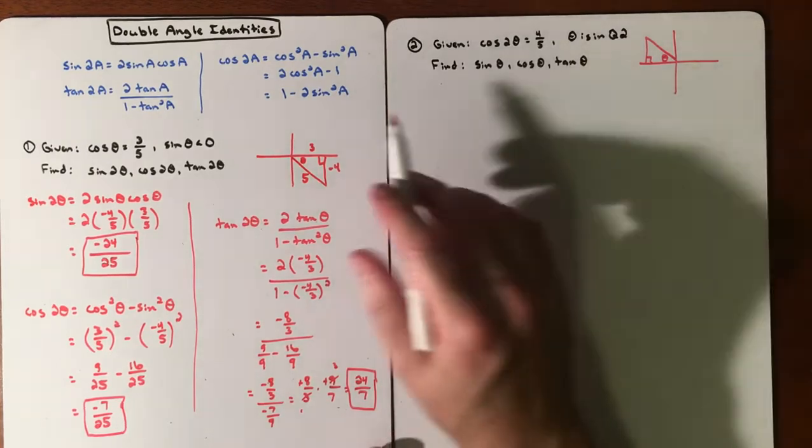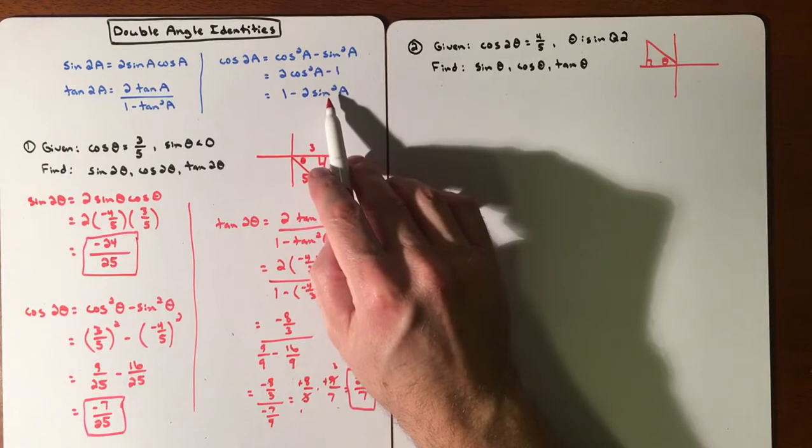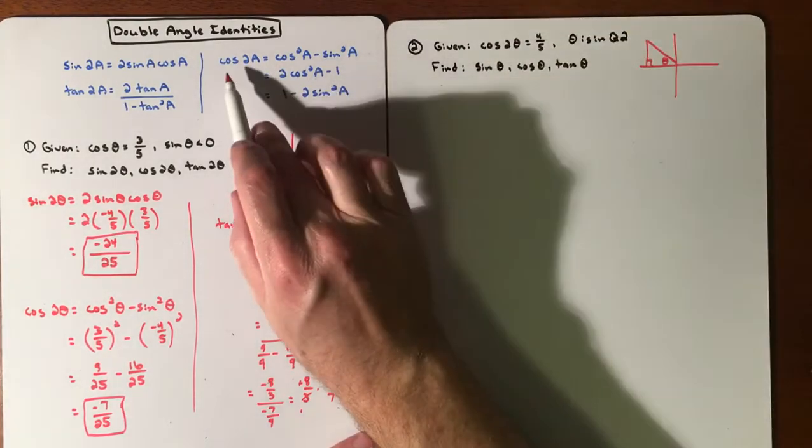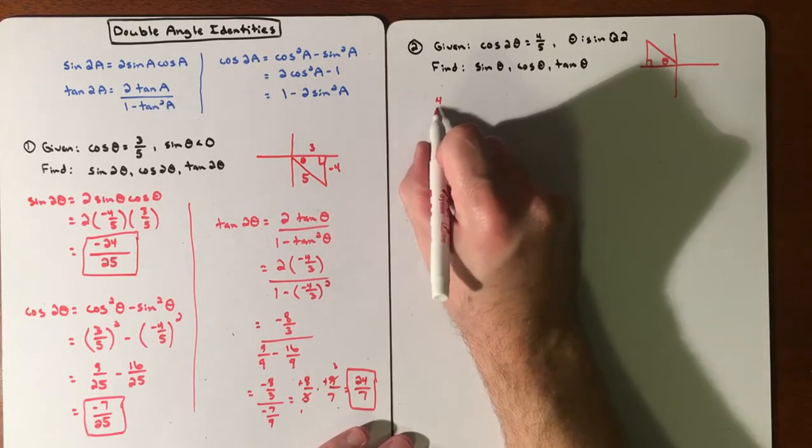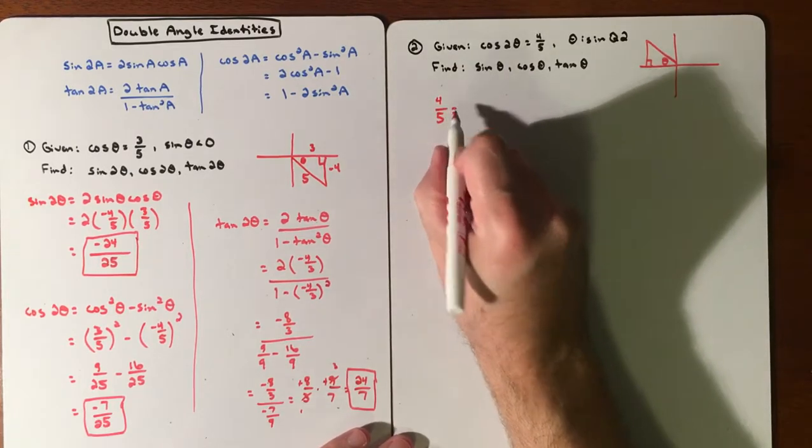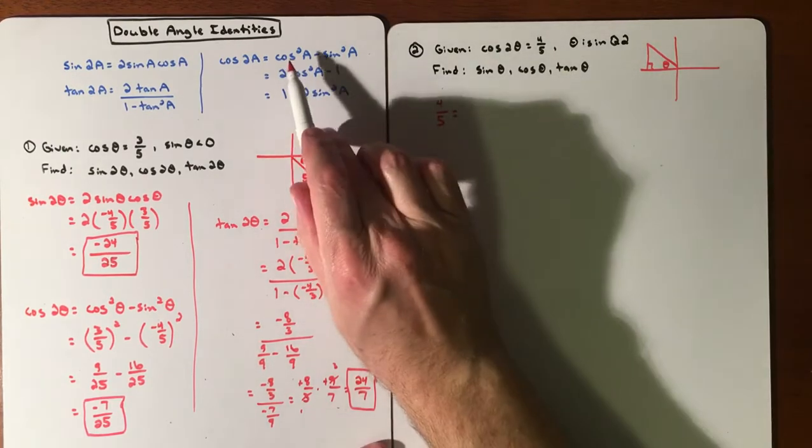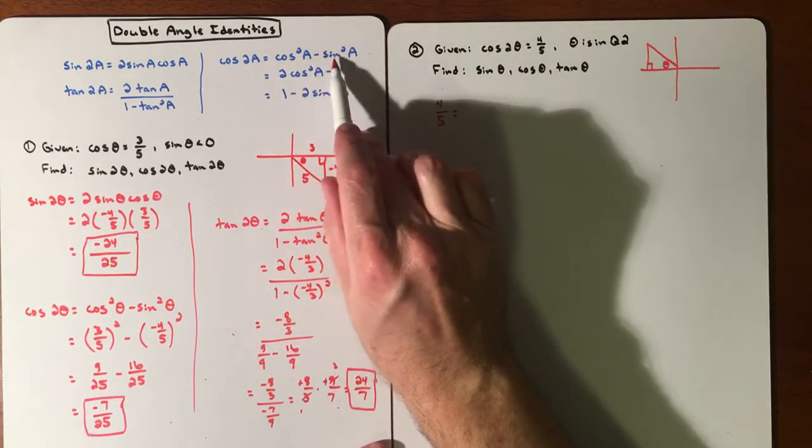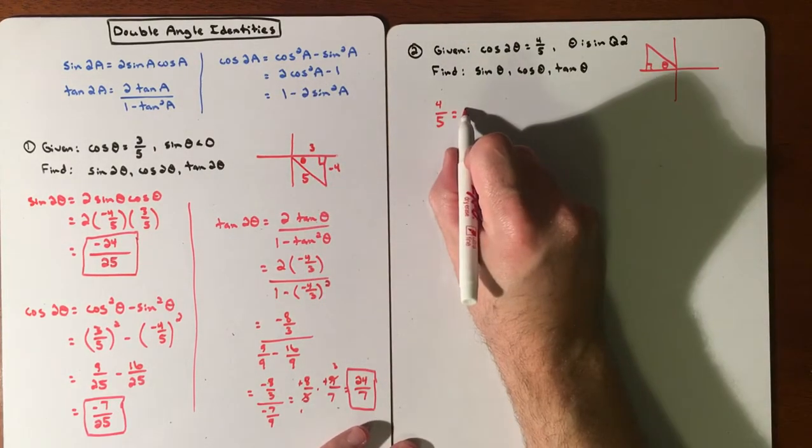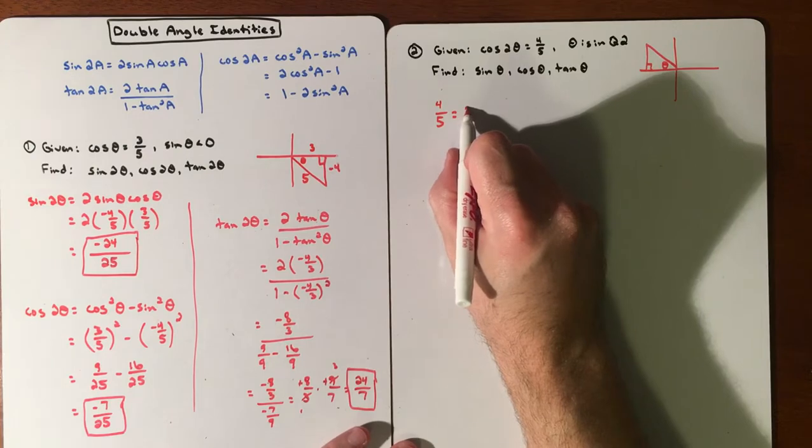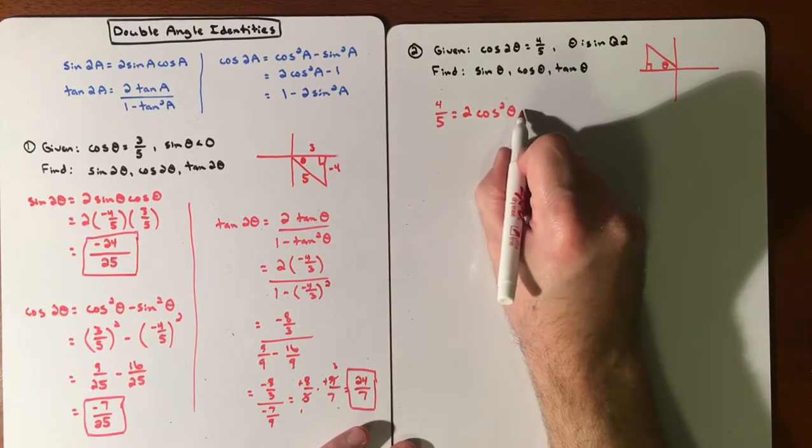So I would like to draw some sort of a triangle, but it's not 4/5 because the double angle is 4/5, so I can't use those values. What I've got to use unfortunately is some sort of a formula. I've got to pick one of the three to work with. So I have cosine of 2θ equals 4/5, and I'm going to be setting it equal to one of them. I wouldn't pick the one with two variables, so I'd be picking one with just sine or just cosine. Let's say we do 2cos²(θ)-1.